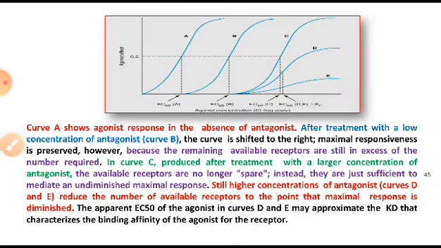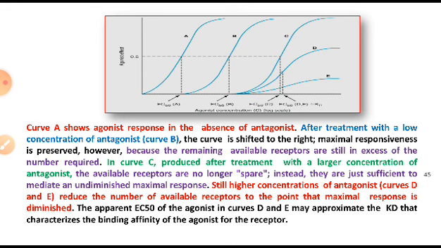Here also the spare receptor concept has been explained well. You can see drug A, drug B, drug C, drug D, drug E. There are 5 drugs that have been used, and for all of them one EC50 value has been drawn. So every drug has the EC50 shown. Okay, but if you see, they are different on that log scale.